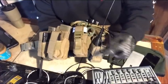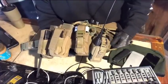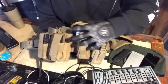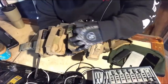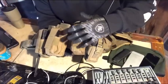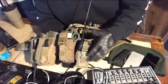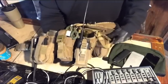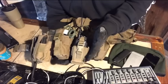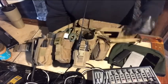Over here I've got this little tiny immediate blowout kit that I've talked about — I actually did a video on this, it should be out by now. It has a 14-gauge needle in it, a set of shears, and a CAT tourniquet. This is about my 8 o'clock, and then my Kenwood radio is back here. I would usually have a push-to-talk mic hooked into this as well, that would be on the H harness. So, I'm running an H harness — we'll get to that in a minute.